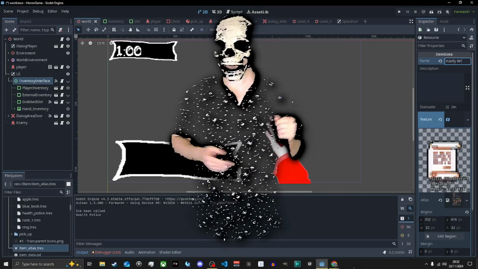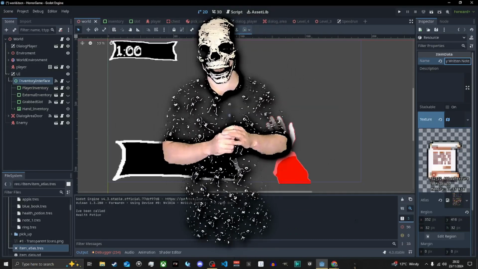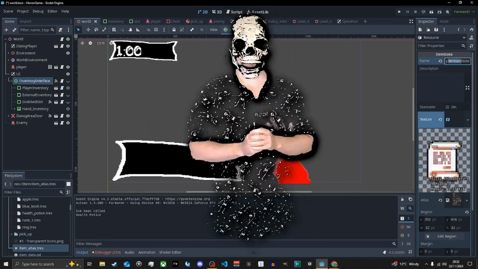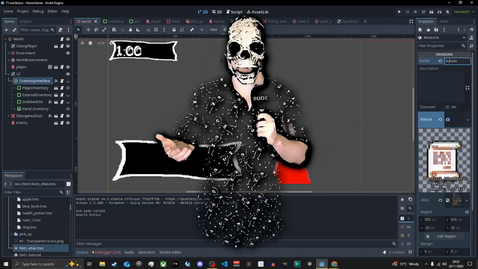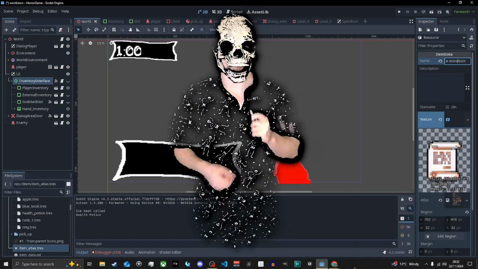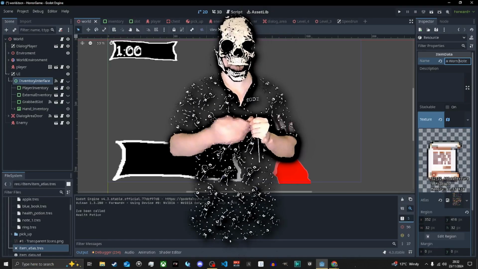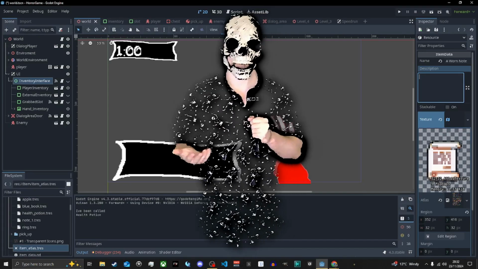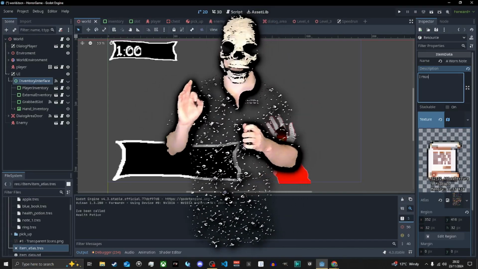For example, I could add it to an NPC, I could add it to a door, I could virtually add it to anything the player can come into contact with physically. This saves me a ton of time because I don't really want to manually make a new node and then connect that node up, and that would just take, you know, an infinite amount of time, which is what I was doing for some of these things in the past. But now I found a much easier way, which is to make that its own scene and then import it into the world. So overall, very happy with it.